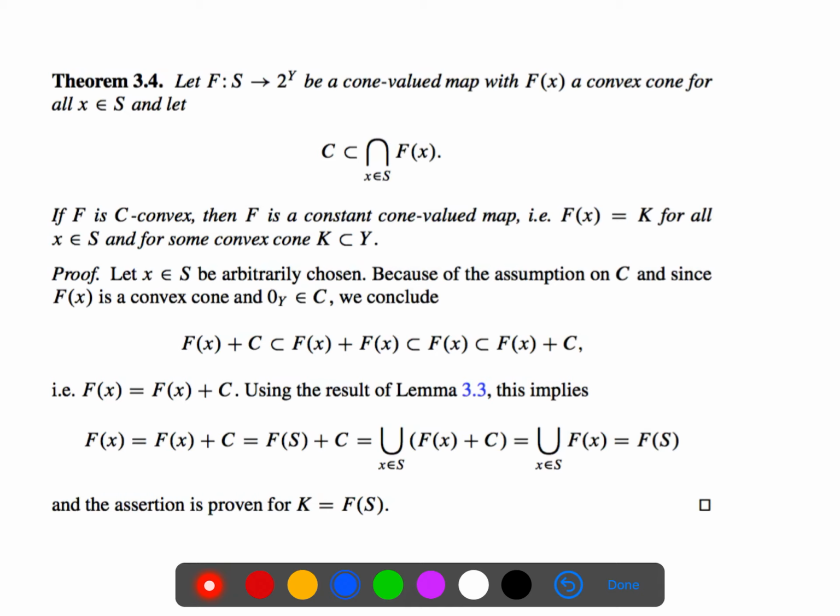And another theorem says that if F is a cone-valued map and F of x is convex, then the intersection of all of them is a superset of C. You will see in my last lecture, lecture 7, why this is an important theorem.